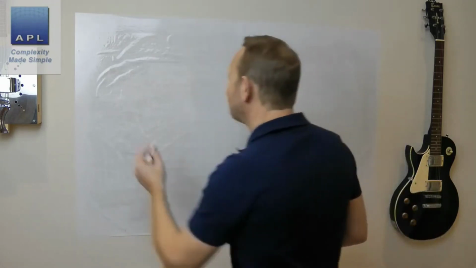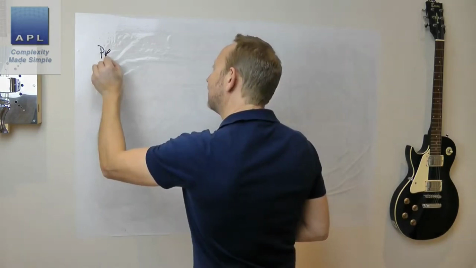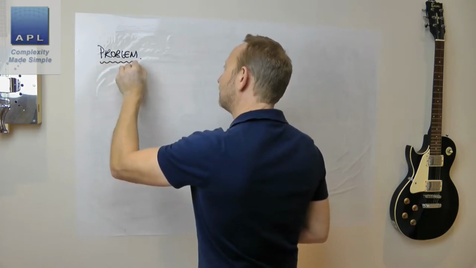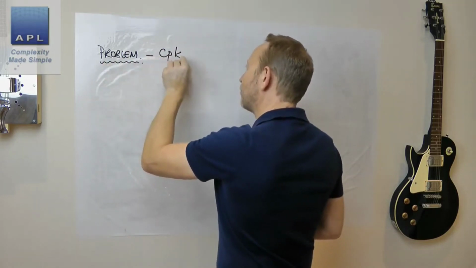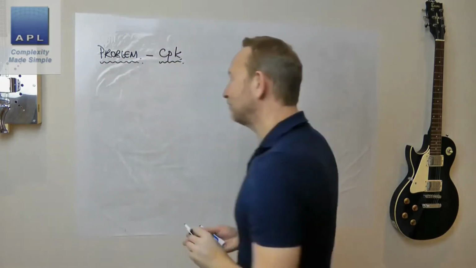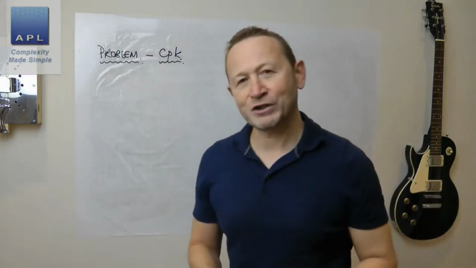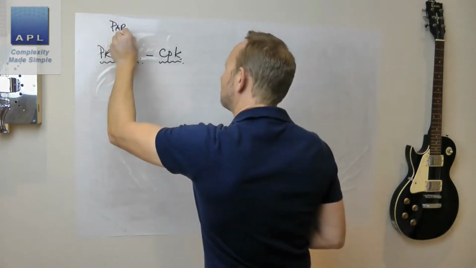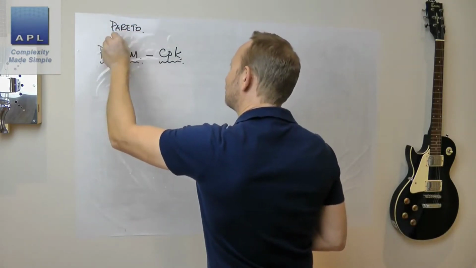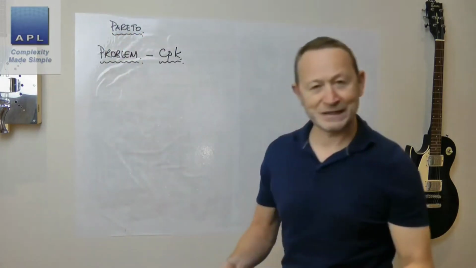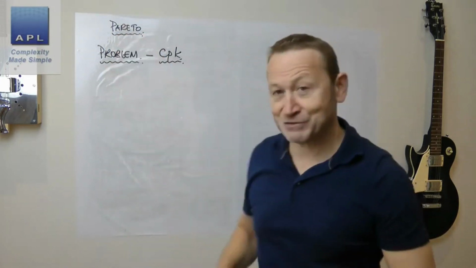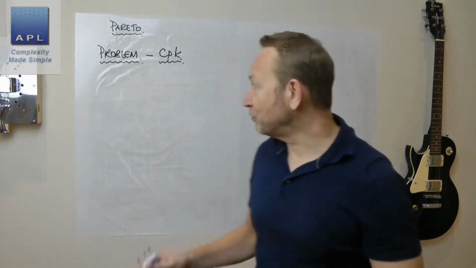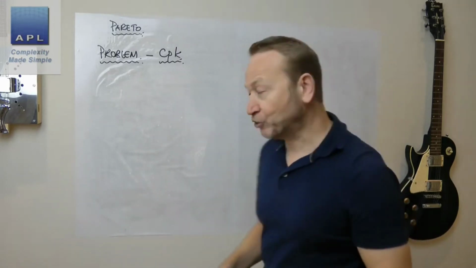So we're going to suggest that we have a problem. We have a process capability. We have a CPK that's not right. Yeah, so we're making defects. By the way, the quality tool that we might use to get there, of the 7, we might have decided to use the Pareto, and that this is our biggest problem. So that's the 7th tool that I'm not going to use in this little example. But let me show you now the 7 quality tools in action.